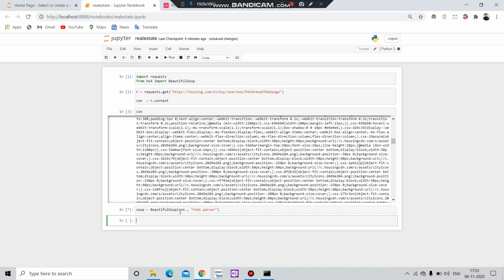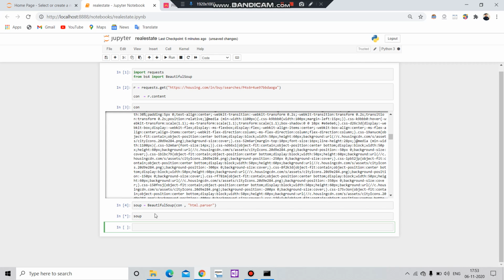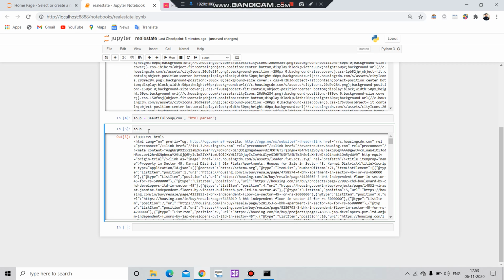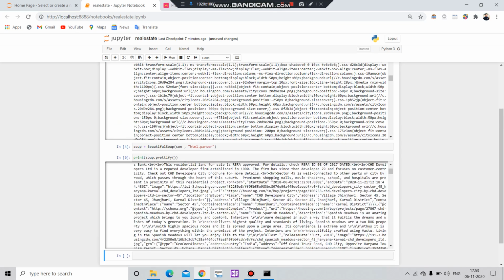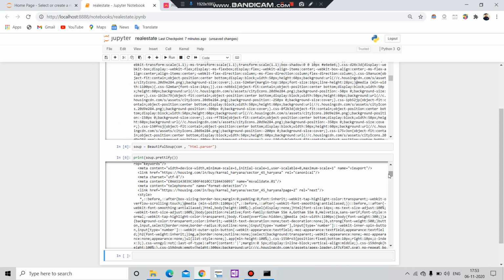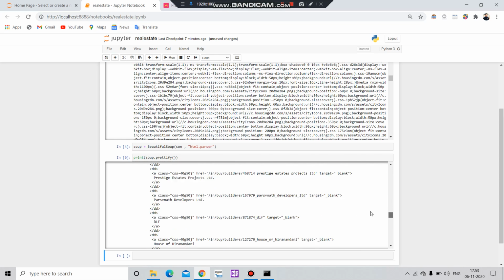Okay, and let's print this. Let's see what we got. Not like this, sorry for that. Print soup.prettify. Here you can see it has been organized. The code has been organized.